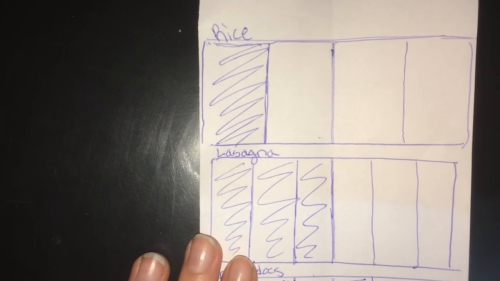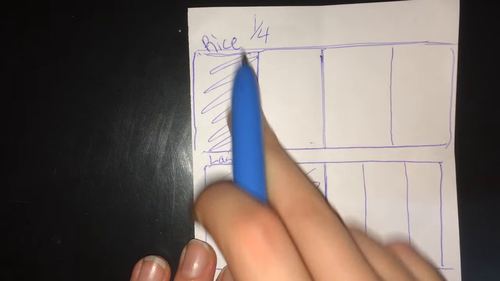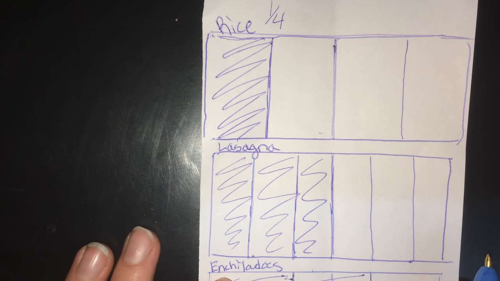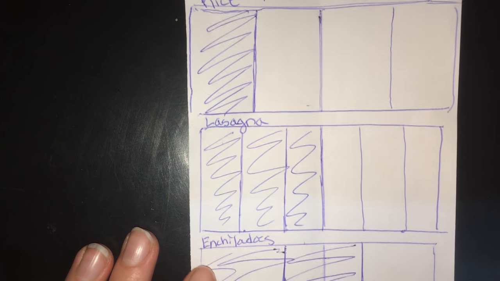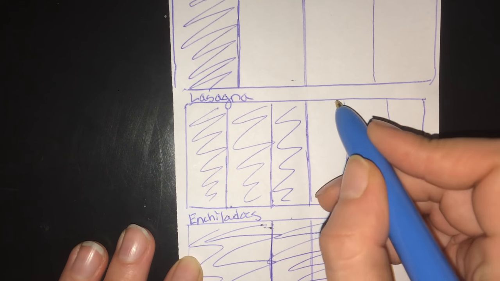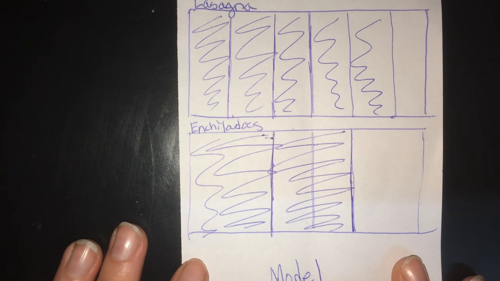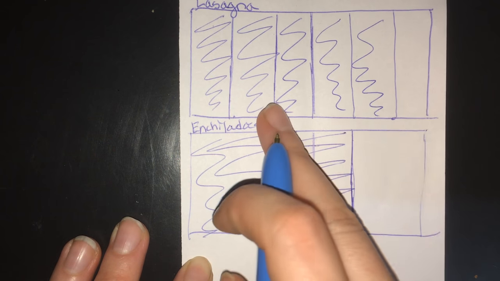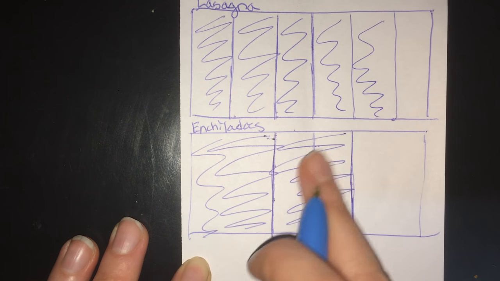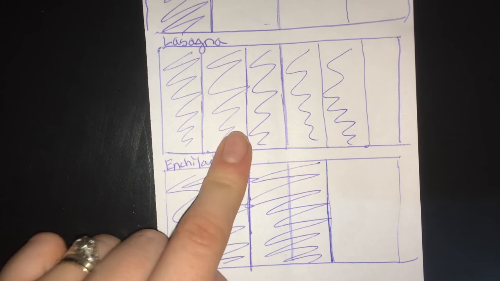So here I did the modeling. So the rice was one-fourth of an hour. So I took an hour, or a rectangle, and I cut it into one-fourth. But I used the same size rectangle. And the lasagna was five-sixths of an hour. So I divided this into six. One, two, three, four, five, six. And the lasagna had five of them. So one, two, three, four, five. And the enchiladas were two-thirds of an hour. So I cut this into thirds. One, two, three. And shaded in two. Now I can see from my model that I think the lasagna is going to be longer. It's going to take longer. But let's check the math way.